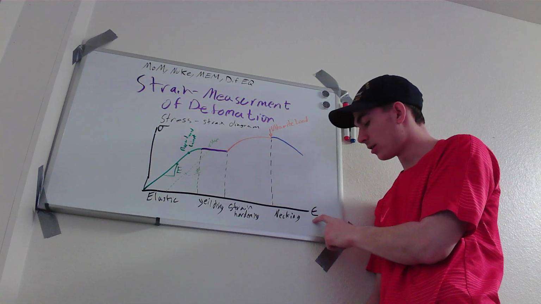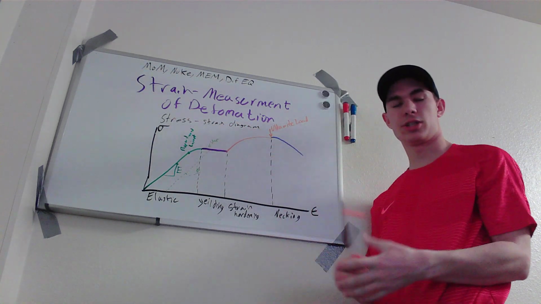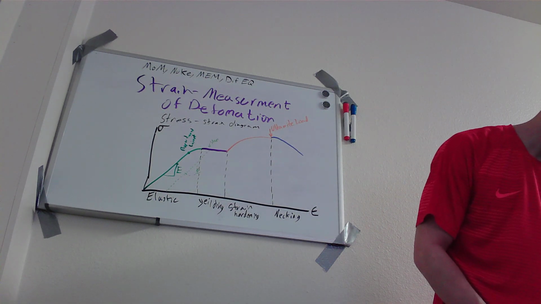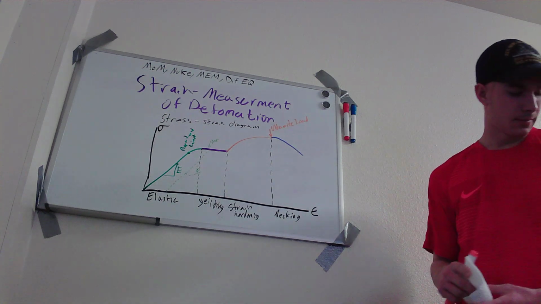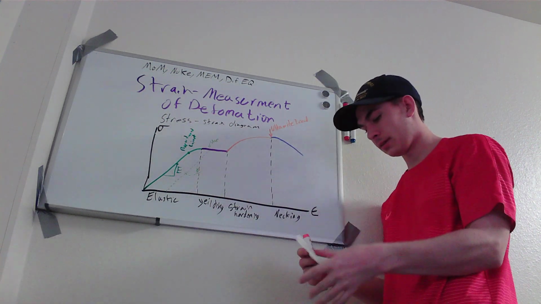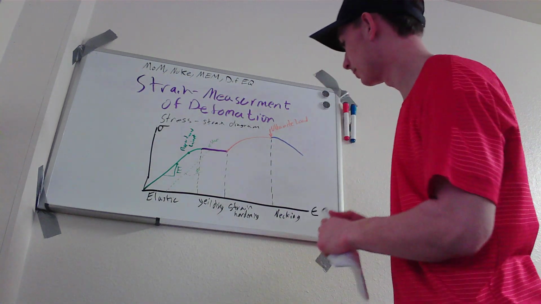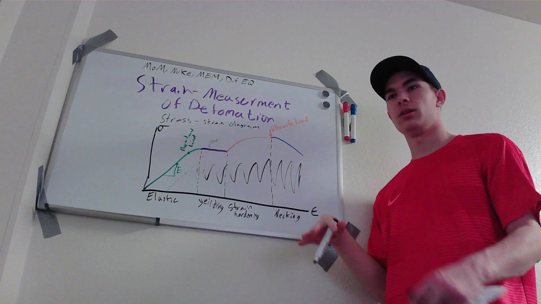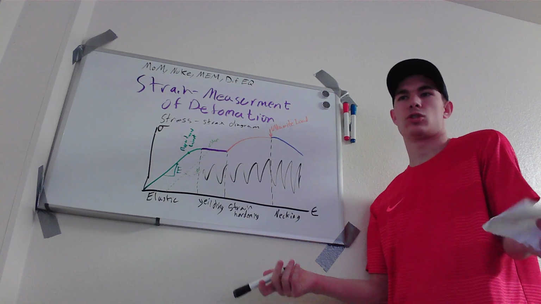of materials, your strain, your stress, how much you're applying on it, and so forth. This underneath the curve, all of this underneath the curve, this entire area here, is known as the toughness of the material. This entire area is known as its toughness, how much it can strain before breaking.